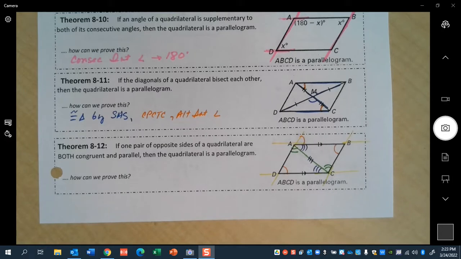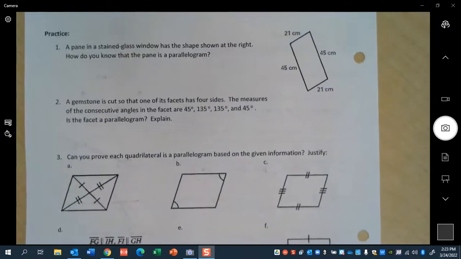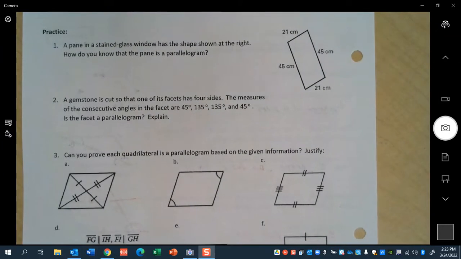So good job. There's a lot of information in there, but what makes me so button-bursting proud is all of that geometry that just came out from all of you groups. Because that's all the stuff that you guys have been learning, from vertical angles to supplementary to parallel lines, alternate interior and consecutive interior. All that stuff still counts and it all matters. That's good stuff right there. All right, if you turn the page over, you've got some practice problems. So go ahead and attack these with your group mates, and then we'll come back and check them out.